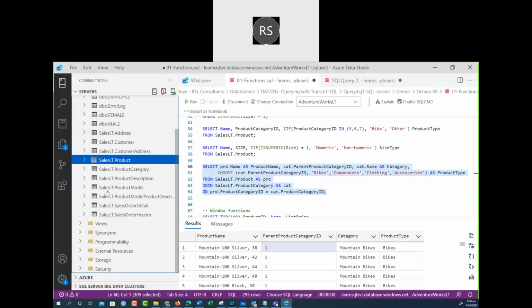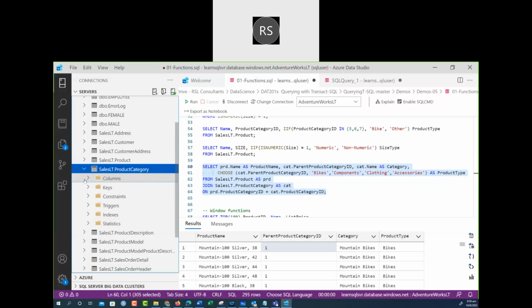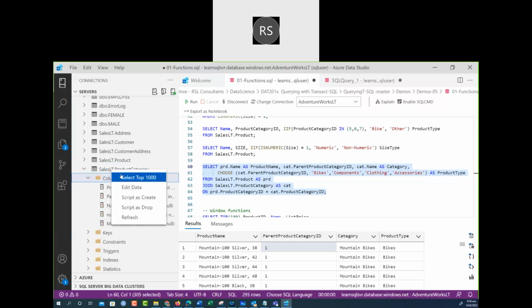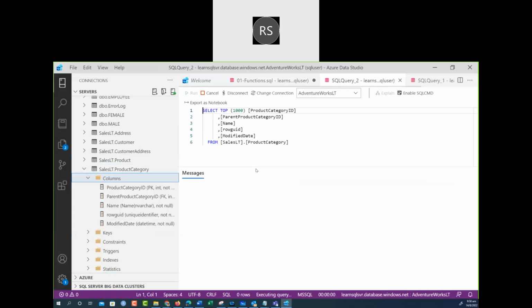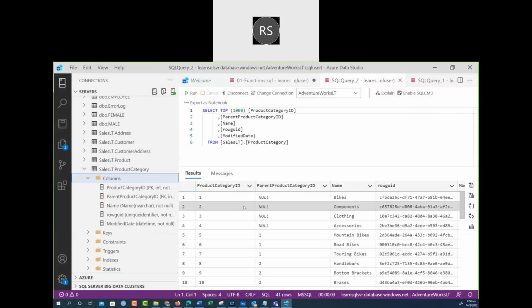If you select everything from the product category, you have the category ID and the name. This is the product category, 1, 2, 3, 4, 5. The name is bikes, component. So this is the index and this is the name.